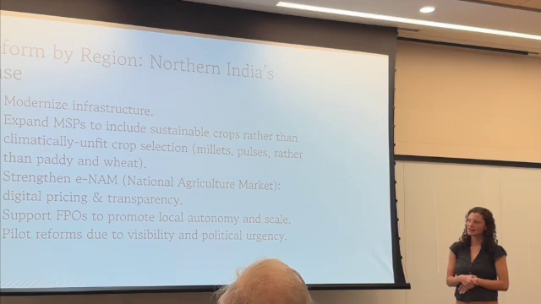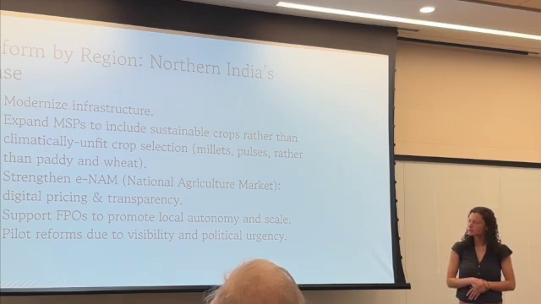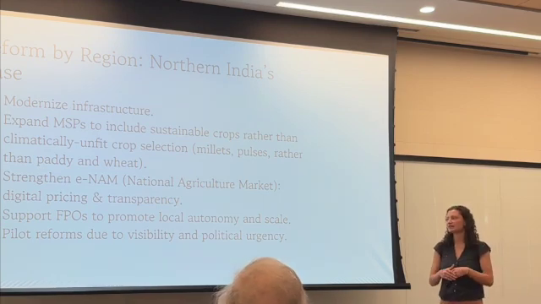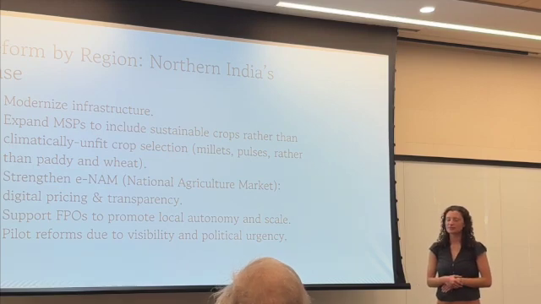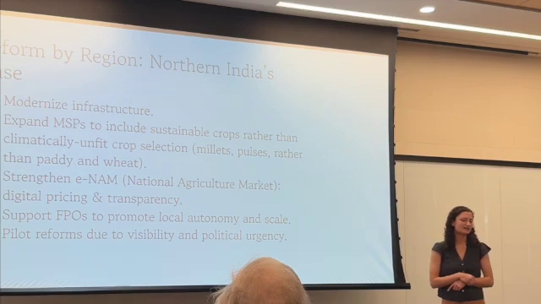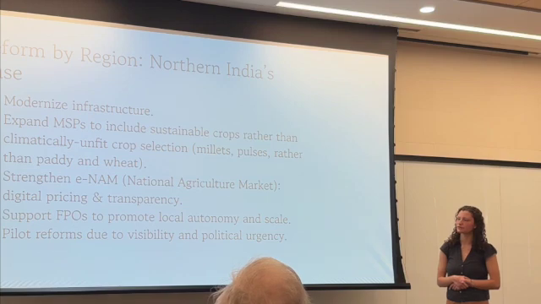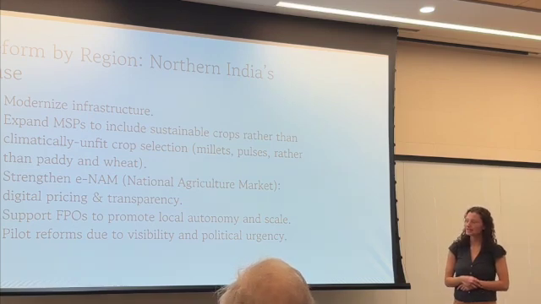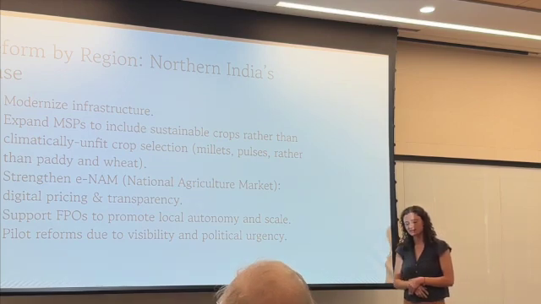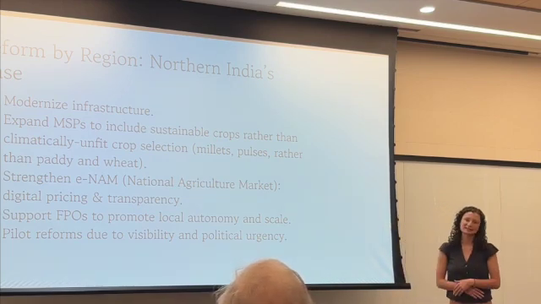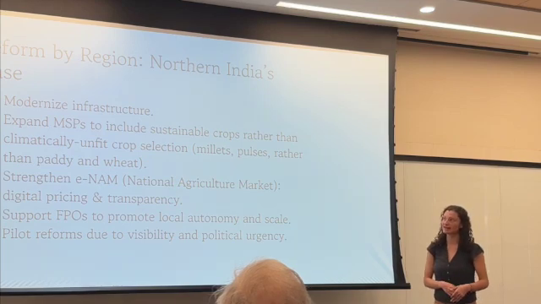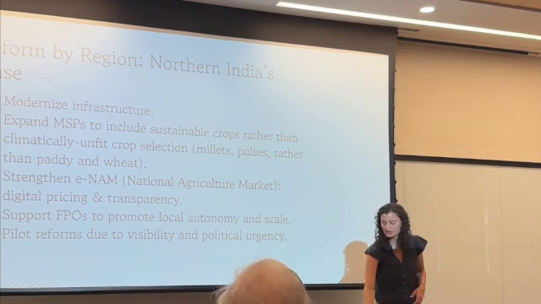Yeah, there's also farmer producer organizations, FPOs, that can help to promote local autonomy and scale. So helping farmers actually train each other in terms of digital literacy, as well as price knowledge, is definitely beneficial in avoiding corruption. Other than that, there are already pilot forms that are happening, and after the political urgency that's really represented by that first 2020 protest, it's definitely important, and it's already happening, I believe.